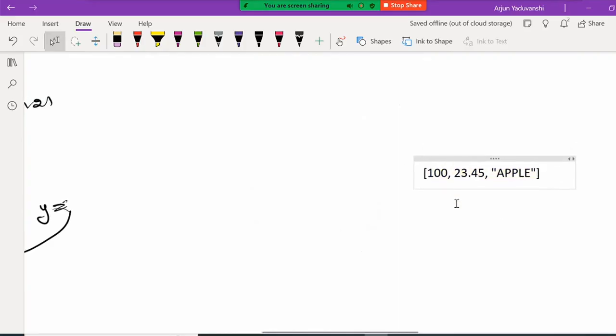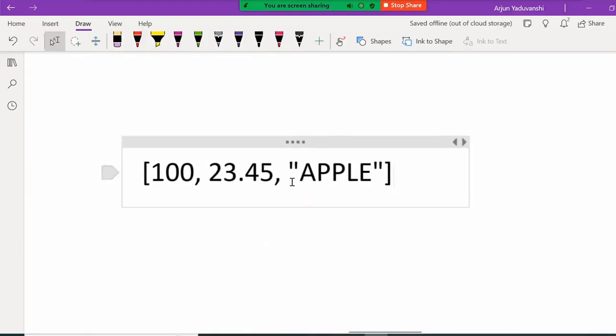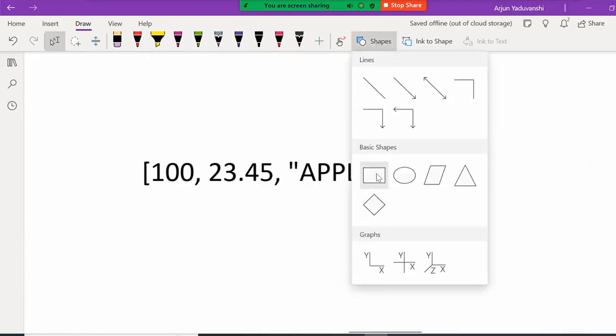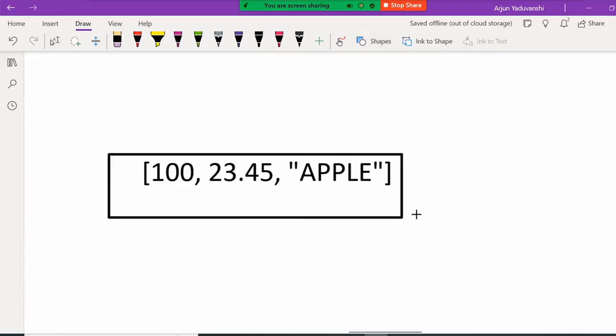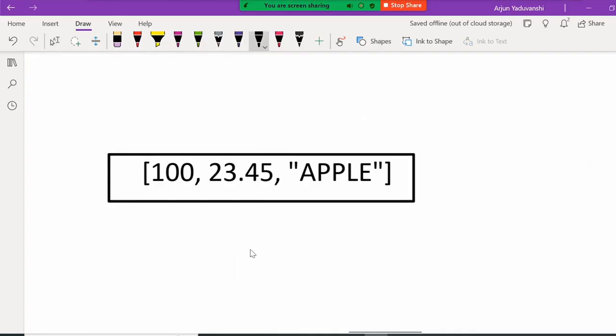Now, what is it that we said? This is a sequential data type. A sequential data type can hold multiple values over here, right? These multiple values are stored in separate individual memory locations like this. 100 will be stored, and 23 will be stored in a separate internal memory location.